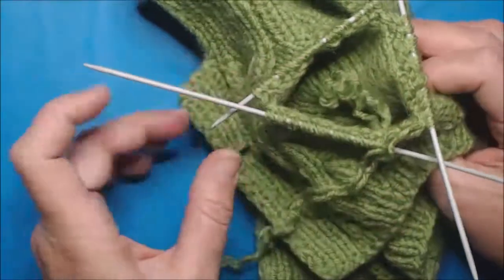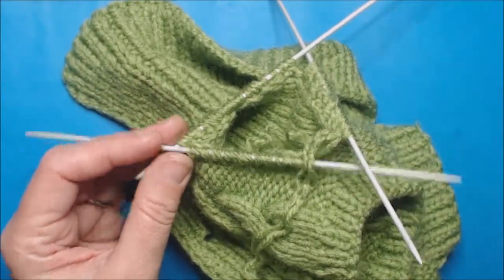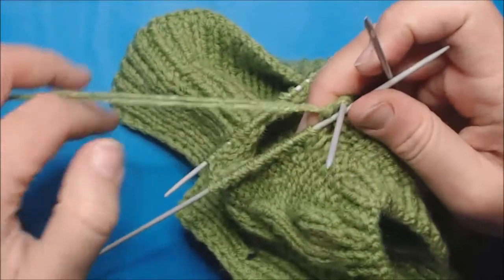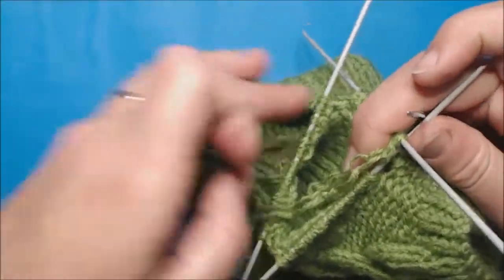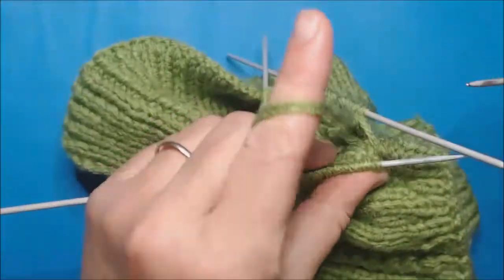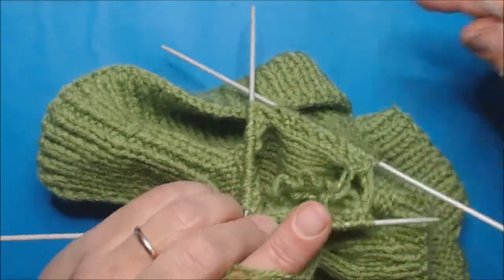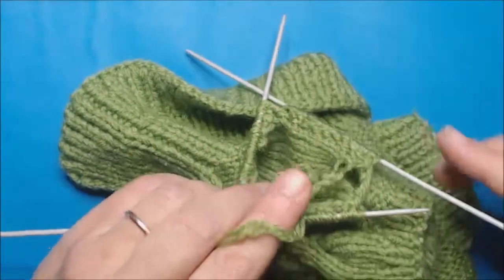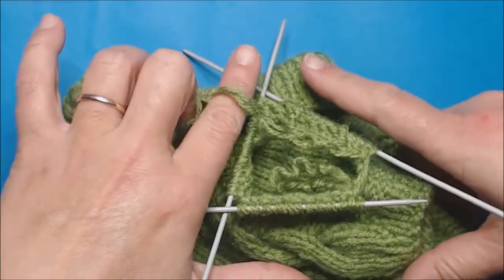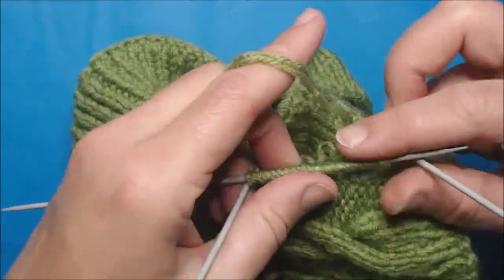As you can see, I'm using three needles plus one. It's a handier way for me than four plus one, because when I'm working this way, these two needles are not vertical. These two are like a triangle and never fall down.